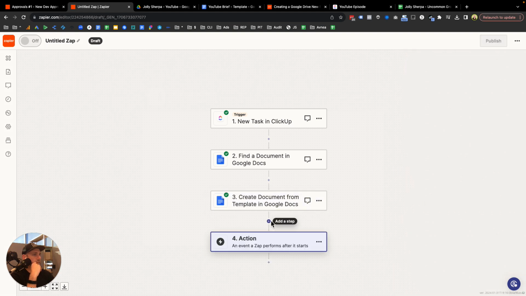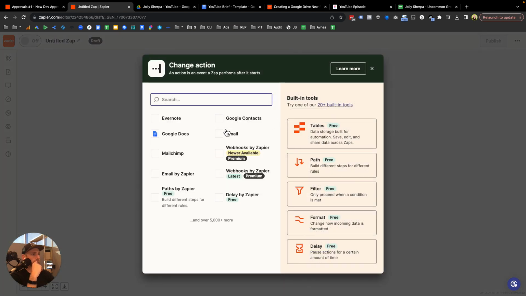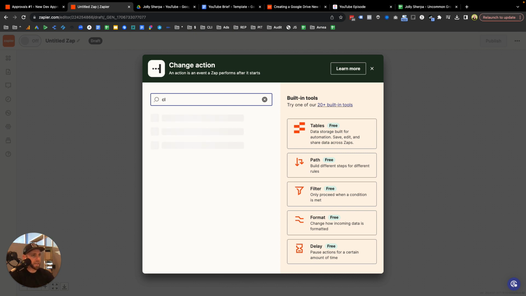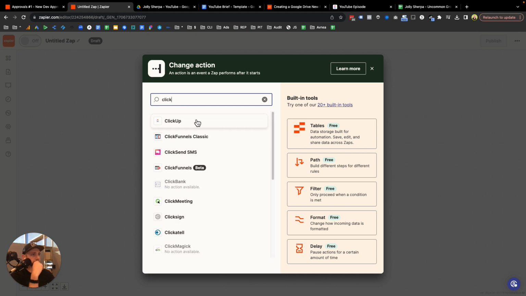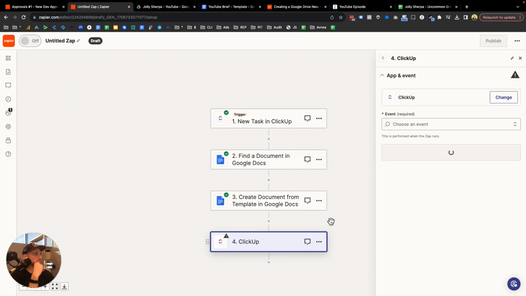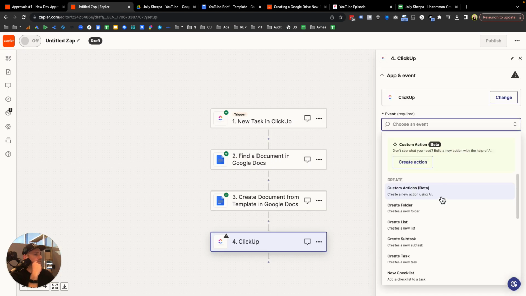And then, honestly, the last thing would be adding the brief back to the ClickUp task. So what it's doing is, new task comes in, it looks up the template for the brief, it fills it in, and then it's going to put the link to the document back into the ClickUp task.